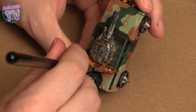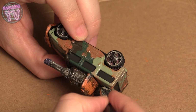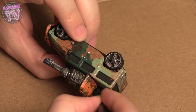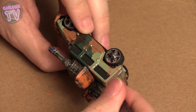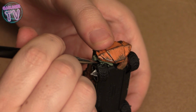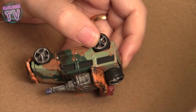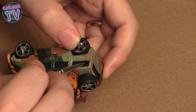So the last thing I'm going to do on this car is go into little areas that I painted by accident and clean it up a little bit. This tire in the back here got some, what's it called, collateral paint, so I'm going to clean that up. That window in the back there looks pretty bad too. And this is just simple black. Just getting rid of all the little mistakes here. Let's see what this detail brush can do on this window. Look at that.